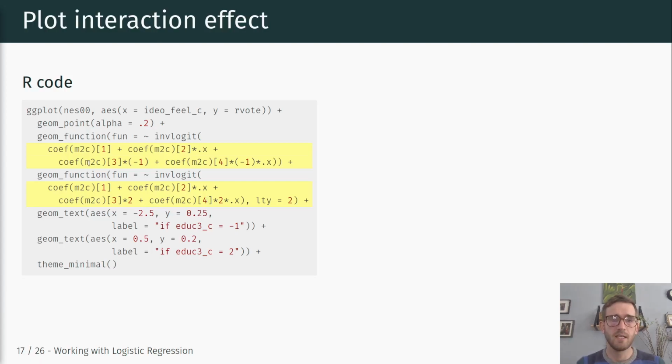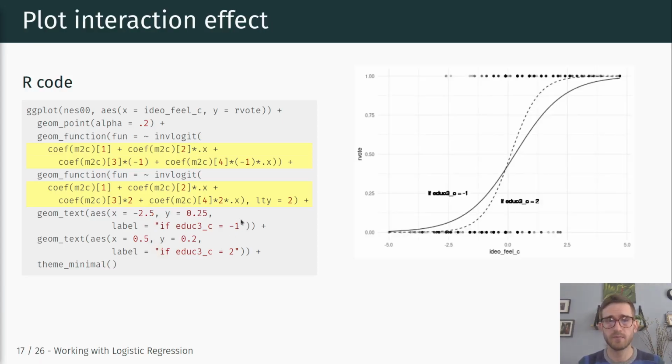Again, the only difference is that now we don't only have one input here with our slope coefficient, but we have in addition our second predictor, and we have our interaction term, where we again include the coefficient of the interaction term as well as the value of the moderating variable that we set constant, and then our independent variable that ranges in our case here, ideology, from -5 to 5 because we rescaled it. And then we add some text labels to identify each of those logistic curves. And this is the result of our plot.